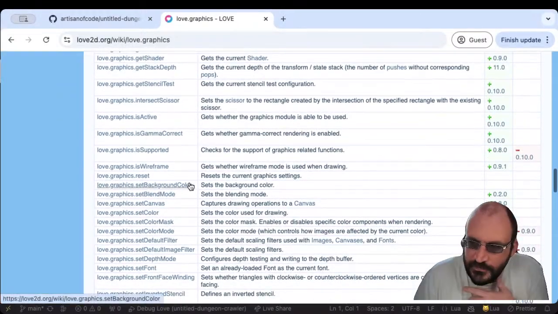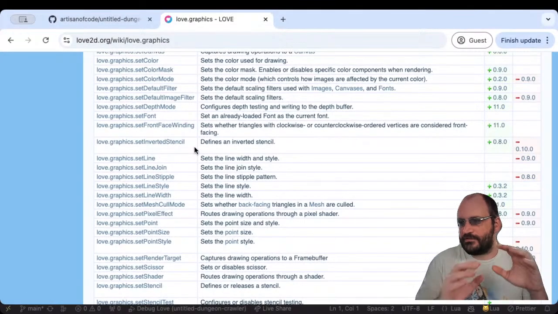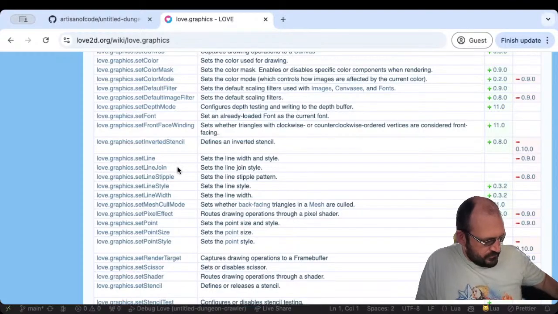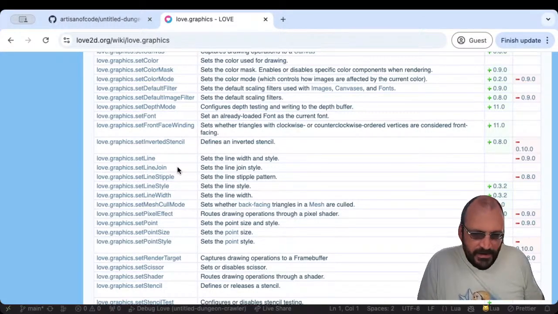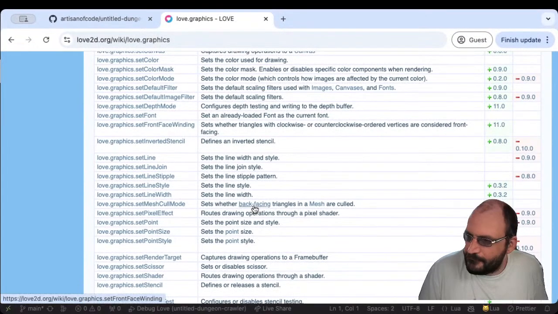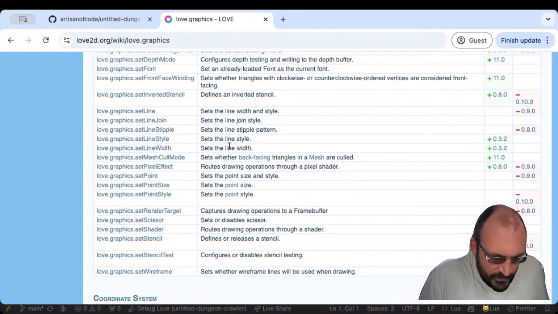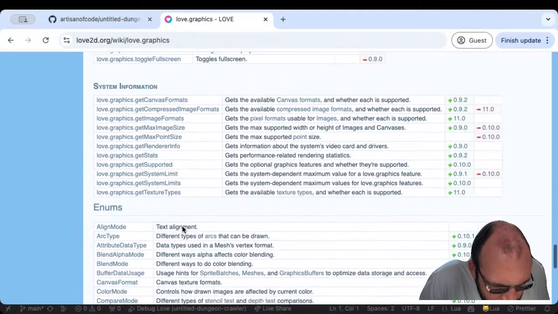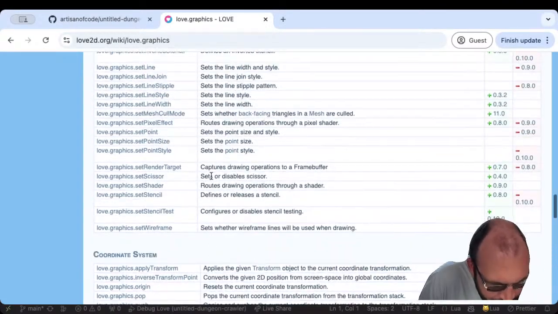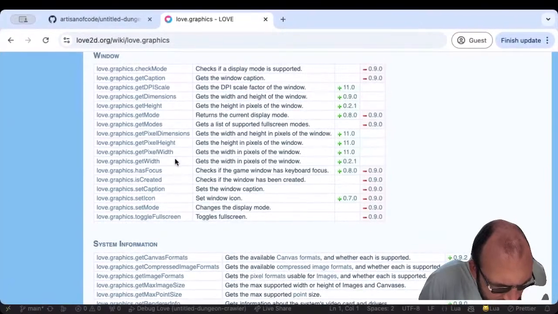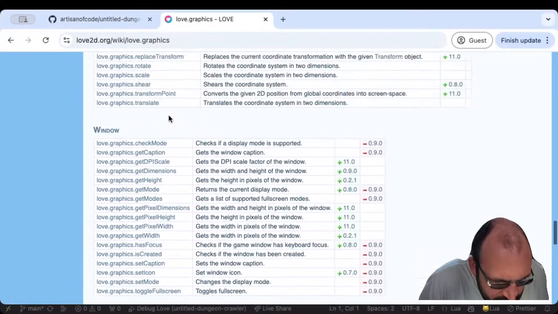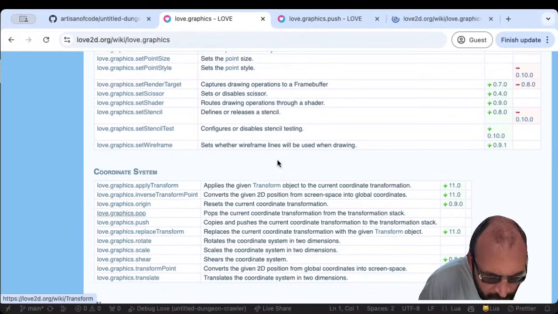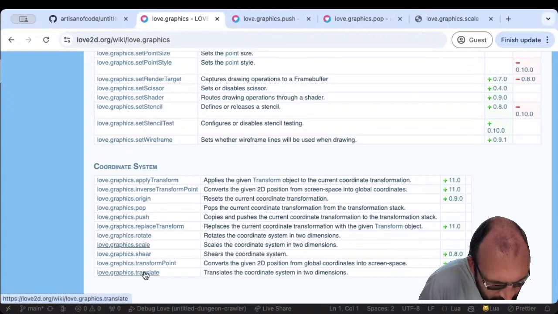And then what we will do is we'll have the coordinate system adjust a bit to reflect where our player is in the world. So let's have a bit more of a read of some of these. So push, pop, and we want scale.